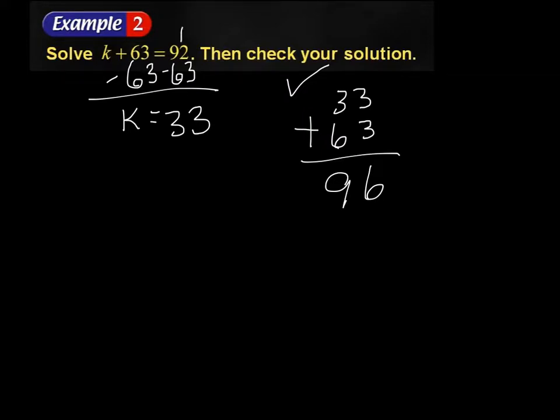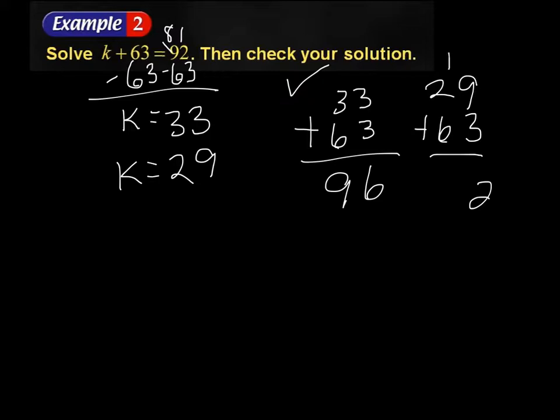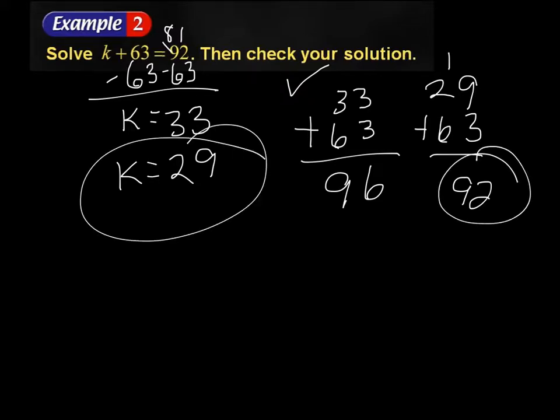Check our arithmetic. Okay, so 12 minus 3 is in fact 9. 8 minus 6 is in fact 2. Okay, try the check step again. See if it works better this time. 29 plus 63. Oh, sure enough, it does equal 92. That's what I wanted. Okay, I'm not joking, guys. Take your time and do the check step. You should never miss a solve an equation problem when you have an easy check step to do.